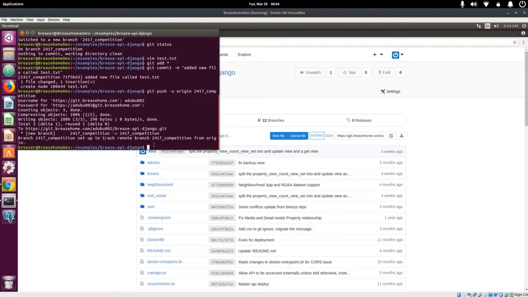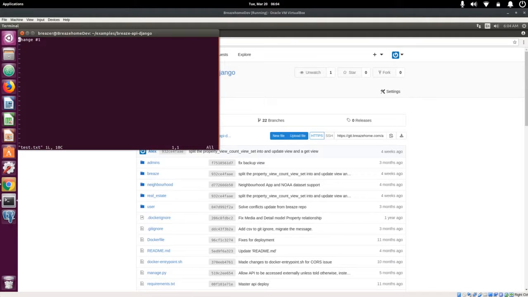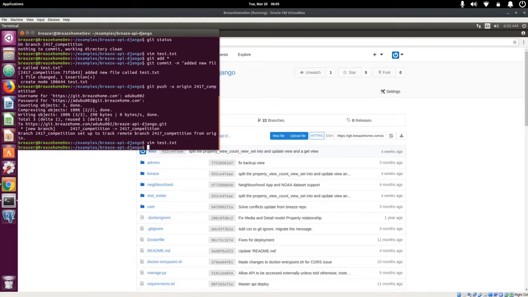So let's say that now that we have our new branch that we're going to make all the development for, let's say we've created some changes that we find acceptable. So I'm going to do another change to my test file, and I'm going to simply add a new line, call it change number 2. Alright, and I add this once again.